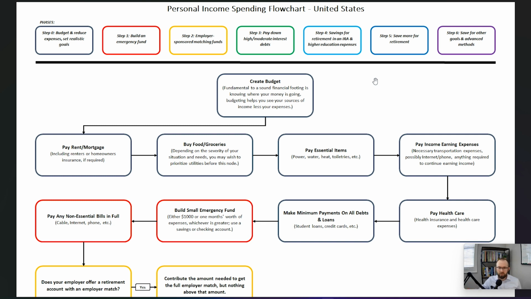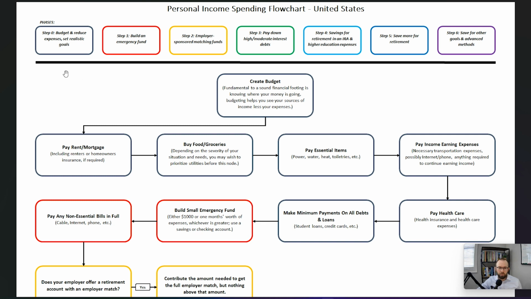So, what I'm going to do is link this image in the show notes, so you'll be able to pull it up and see it whenever you want to review it. It is a fairly large file, so it's not necessarily easy to print off, but it is something you can pull up on your phone or on a desktop and review every now and again.